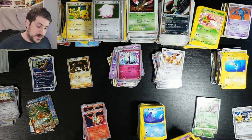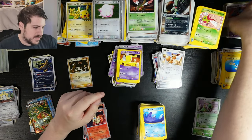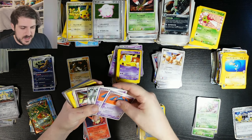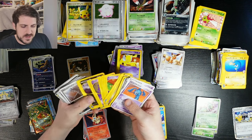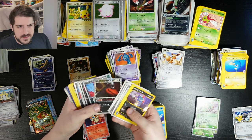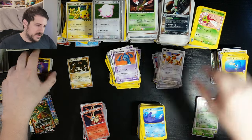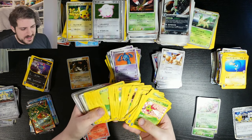You guys, I don't know what I'm doing. I actually might need an employee soon to be able to get through these cards. Because realistically, Kimberly and I can list 200-ish cards a day if we're going swiftly, and they're easy to do cards. And maybe there's two or three cards per listing, so you can go a little bit fast. Houndoom Prime. But yeah, we need help. Maybe I got to stop buying stuff. That'd probably be a good idea. I just love buying stuff.